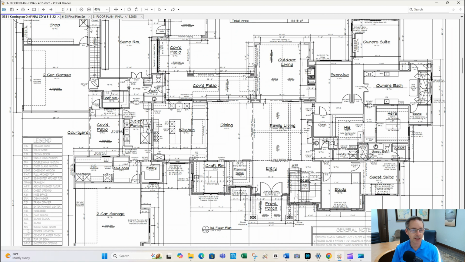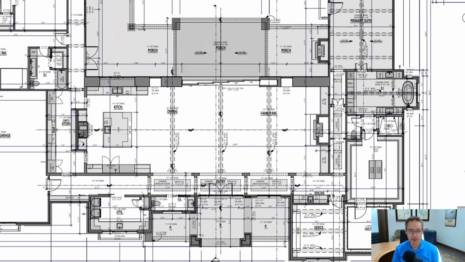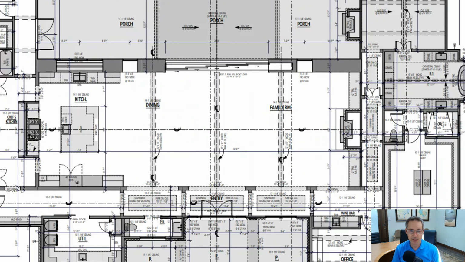So this is the same plan we're looking at. This is the Fort Worth build. If you can see my cursor, I can't use the red line on this version, but hey, look, it is almost the same thing. So you can see this says, I think it says 50 something feet, and that's from here to here. So this is just a huge space, not quite 70, but it's a big space, same exact concept: family room here, dining room here, kitchen here.